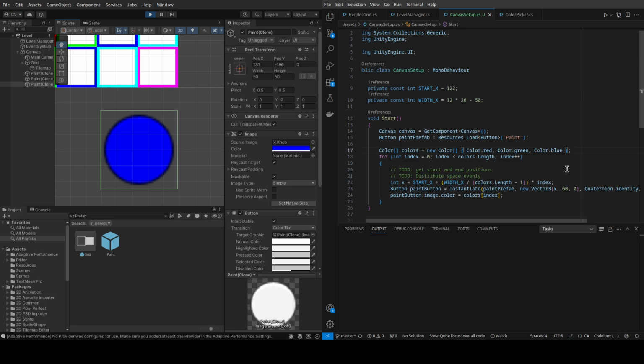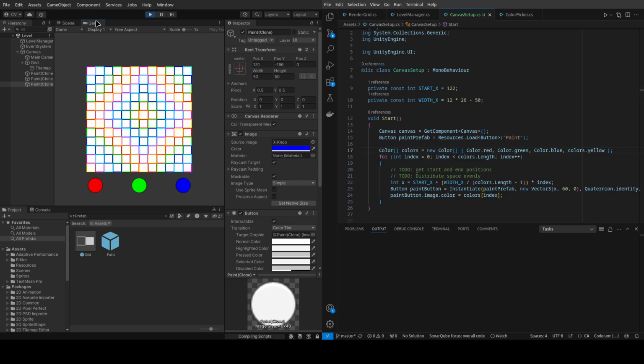What if we add a few more colors? So I do color dot yellow. So this is one extra color. Go back to game.